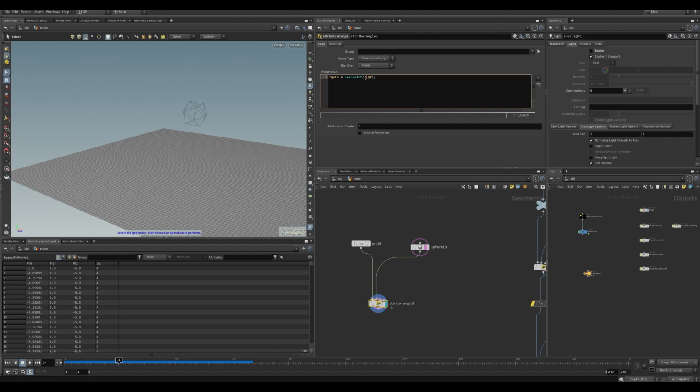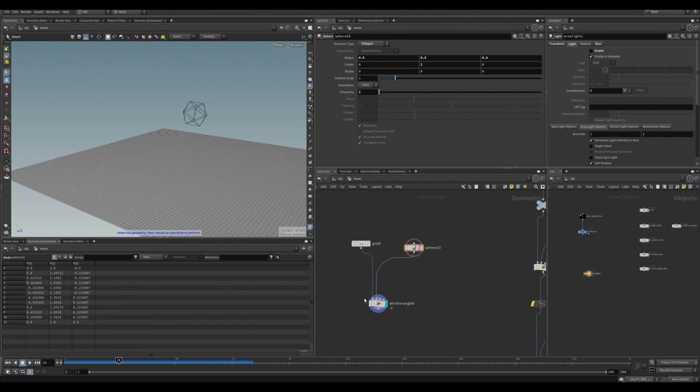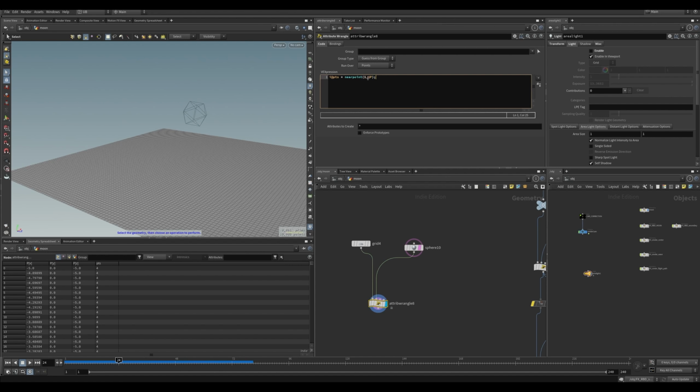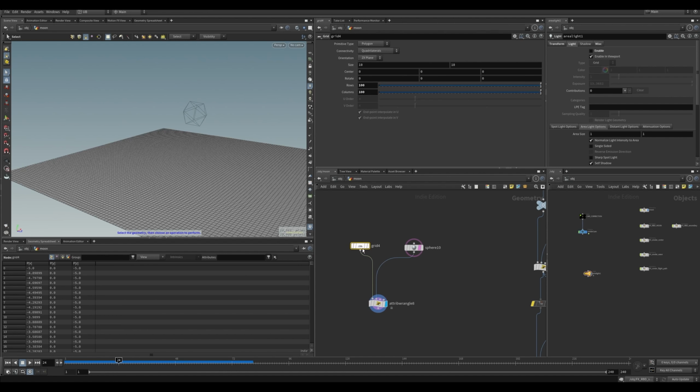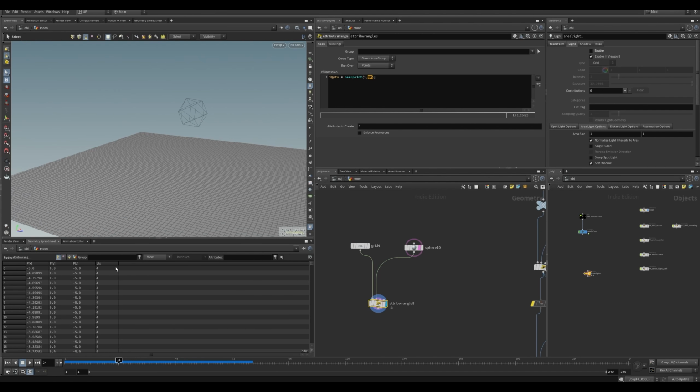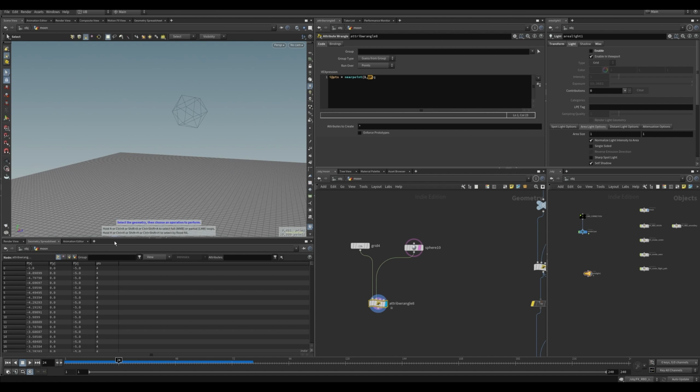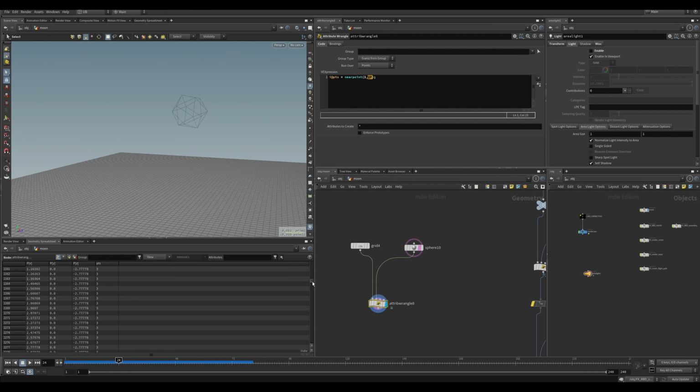So we're looking at 0, 1, which is the second input because it goes 0, 1, 2, 3. And we are looking at our position and we are returning a point. So if we look at our point 0, the closest point on the sphere geometry is point 4. So this is returning that information on our geometry.